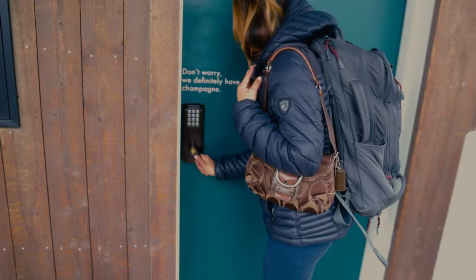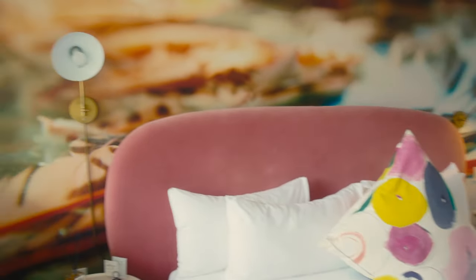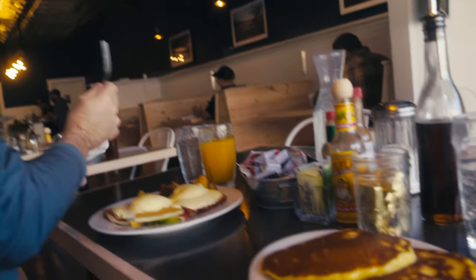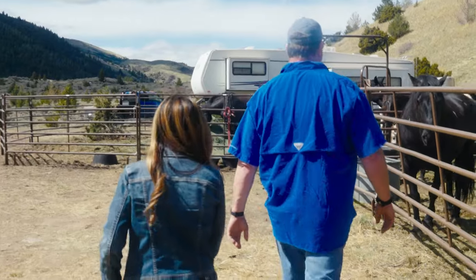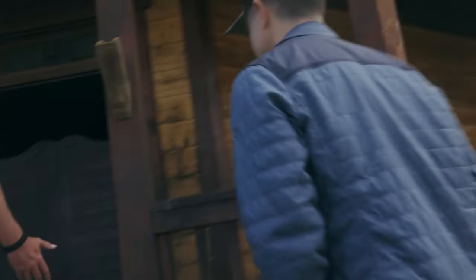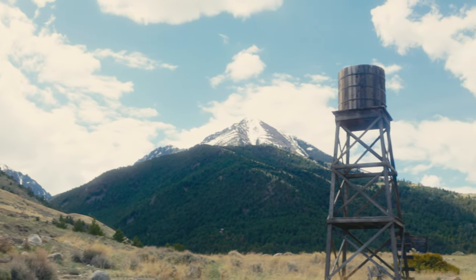We drove to Bozeman, Montana. We're staying here for a night and then heading out to Livingston, Montana to hang out with our friend Steve for his birthday. He happens to be on set working on a film, so he showed me around. Of course, my obsession with horses meant that was the first thing he showed me, which was really cool. After getting a taste of a film set — especially a Wild West-themed one — I was sold. That was what I wanted to do, and even before this trip started I already knew I wanted to get into film.